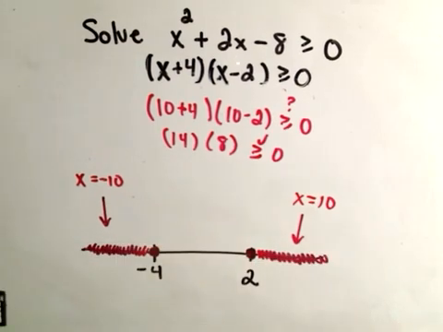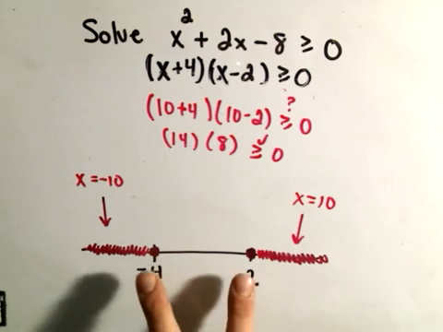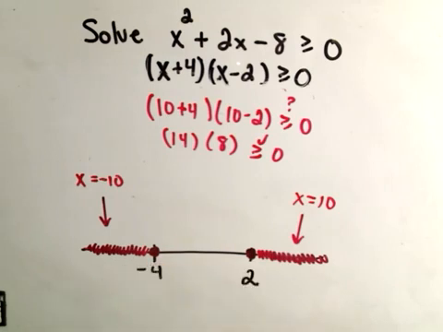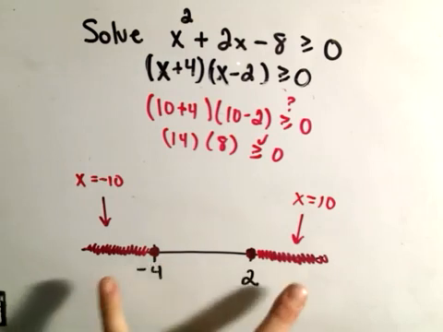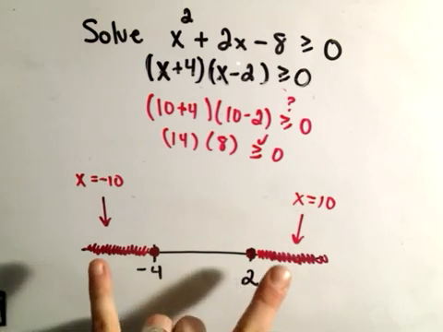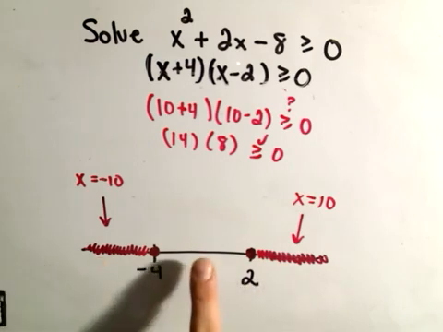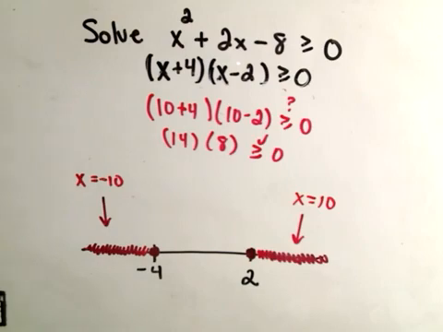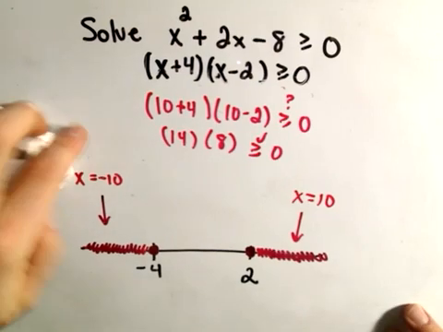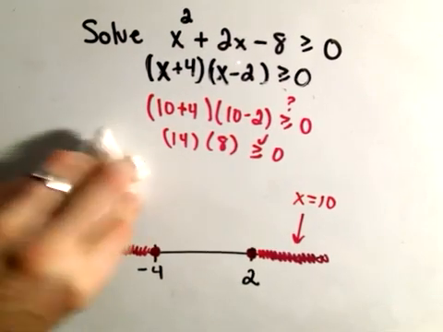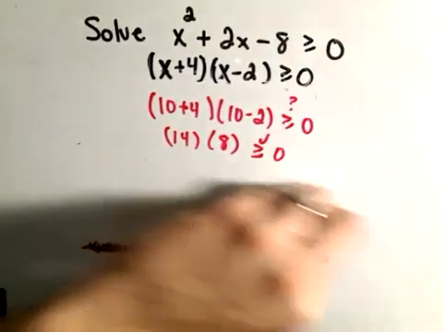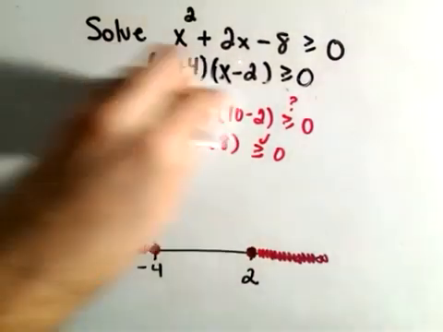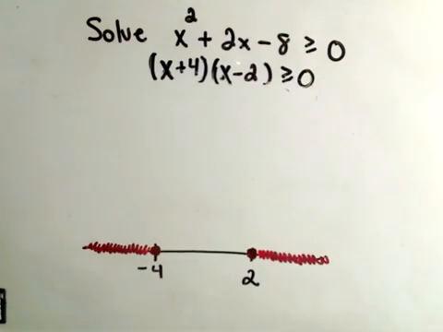So a couple things to point out. One, if you have two distinct solutions like we do here on these quadratic inequalities, one of two things will happen. Either the outside parts will work or the inside part will work. Okay? That's one thing. Let's write our solution here in interval notation.